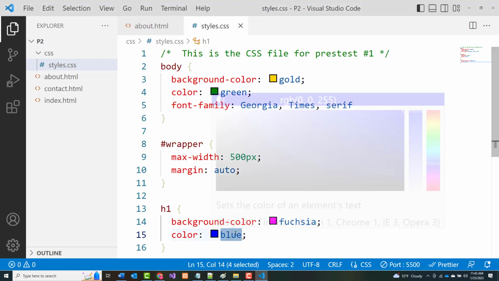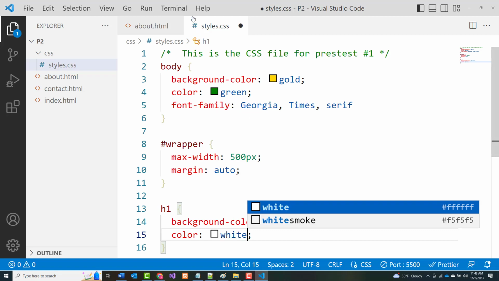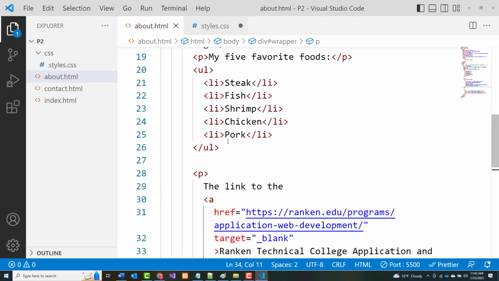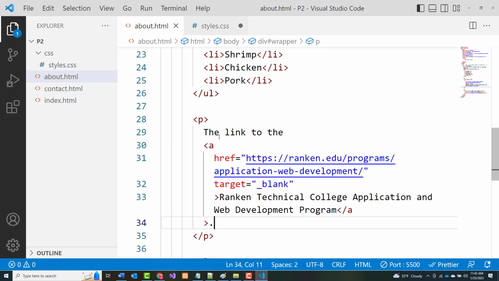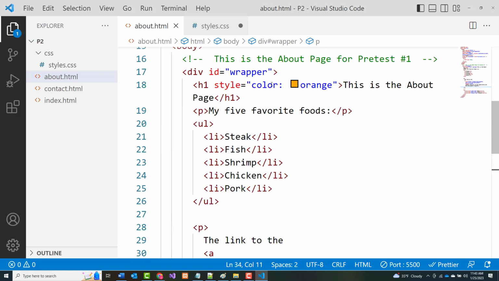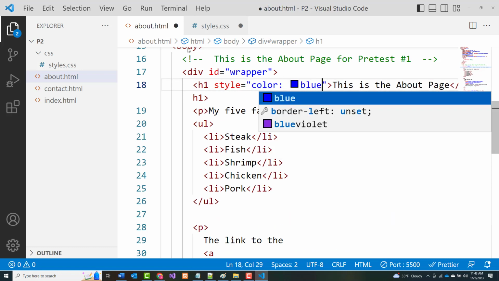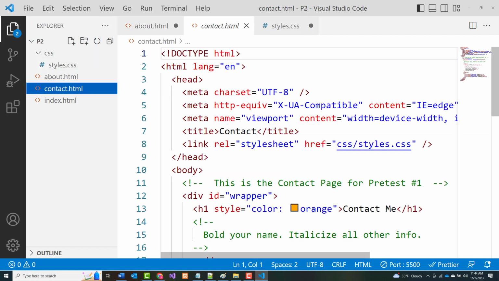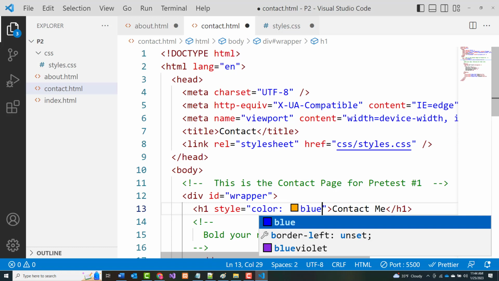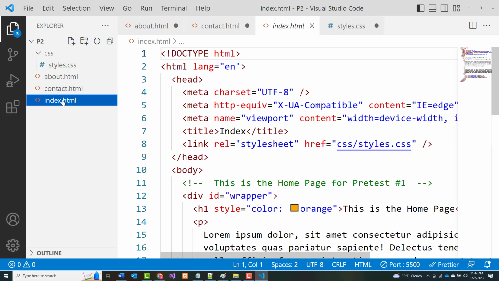So let's come in here. We'll make this white again. That's fine. But in each one of these files, in the H1 tag, remember, we came in here and said color orange. Let's change the color in here just so you see it. We'll change the color to blue, and we'll change it in all of them. I could make it white. It doesn't really matter.